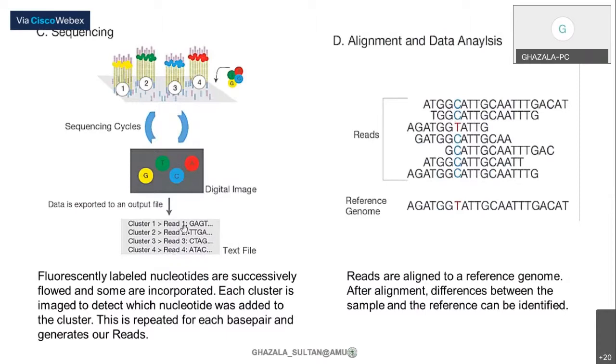Yes, so while sequencing, that is one of the important steps, because all the steps are important. In sequencing, we need to decide which sequencer we need to go for, so that we can get the results in real time. That's why we are focusing more on NGS, and it is mostly in use these days, because it can produce results in real time rather than taking days and months, such as Sanger sequencing and other sequencers which we were using earlier. So that is one of the important things.